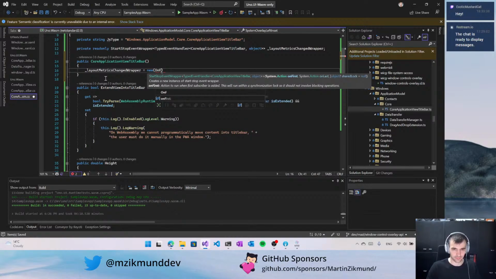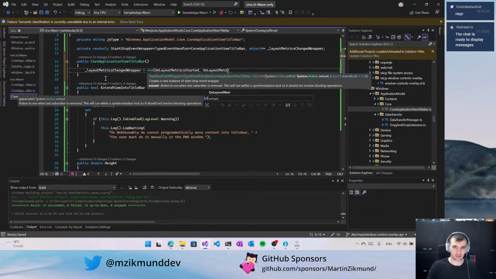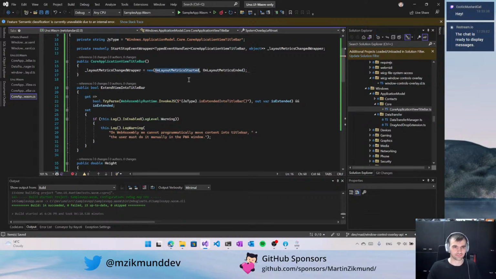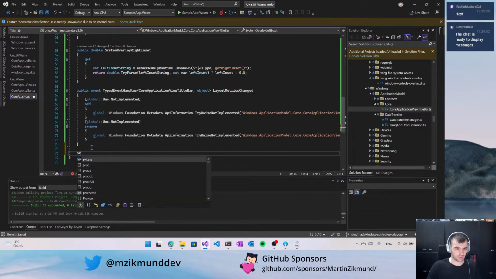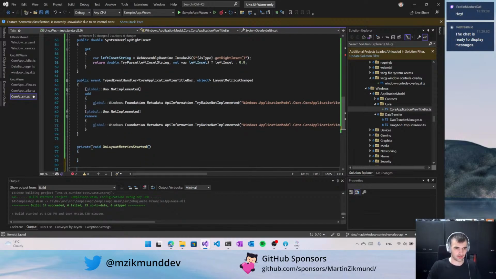So on layout metrics started, and on layout metrics ended. Let's call it like this. So the first one will be started. Private void on layout metrics ended.